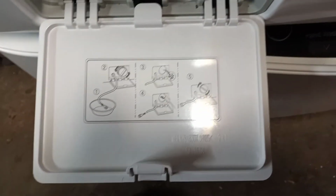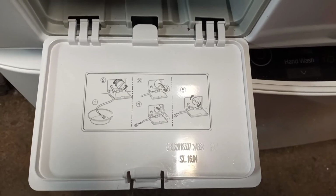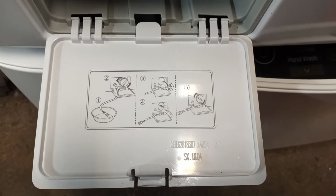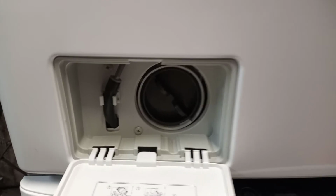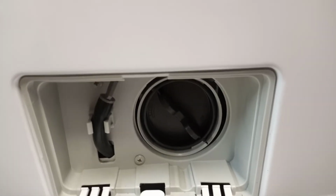There is a little diagram here that shows you how to do all this. As you can see, inside the opening is a little hose, and the big opening next to it is the lint trap.